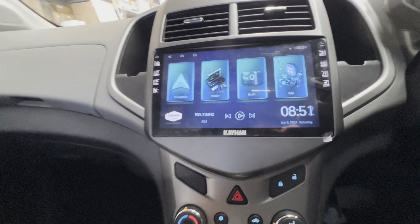Going back home, so I'll connect up an iPhone for the Apple CarPlay quickly as well. So just open up the Bluetooth on the phone, and then you want to open up phone link. So as you can see, it says please connect USB cable or Bluetooth SPD-BT. Then going over to the phone, if we just press this one, pairing request. You just press pair on the phone, confirm on the head unit, and then allow all your pop-ups.